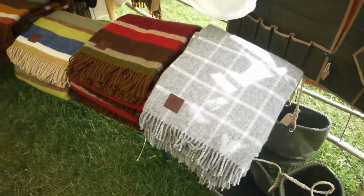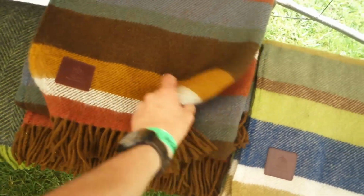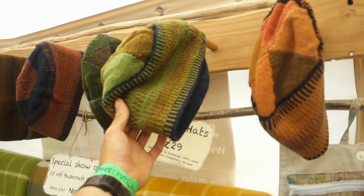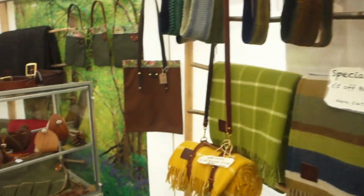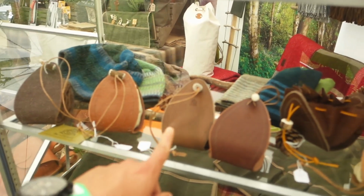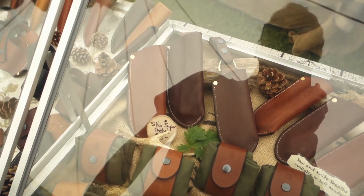So, first off, we have these beautiful Bushcraft blankets. Me and Emily bought one of these earlier today, actually. I think it was this colour we bought. So that was something particular I absolutely love. And then we've got the old Buffy hat. You will have seen the famous Outdoor Life O'Brien hat. That was bought from here 2 years ago now, I think. Then we've got all of Lois's leather work. So I think these were some new pouches that were designed this year. They've recently brought in dump pouches. Had a look at those earlier.